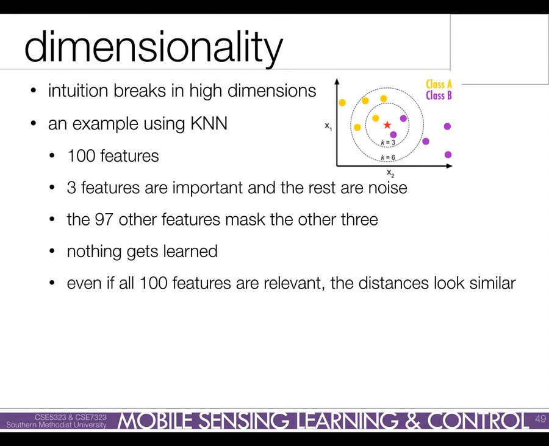Another problem: even if all of your 100 features are relevant and something that you need to use, the distances look really, really similar in high-dimensional space. What do I mean by that? Well, let's say you take a grid of points, okay? And let's say it's in 2D space, and you've got a grid of points, and I pick one of these points, all right? How many neighbors does that point have in 2D space if it's on a grid? It's tough to visualize. I should have drawn it. How many nearest neighbors? How many neighbors that are right next to it?